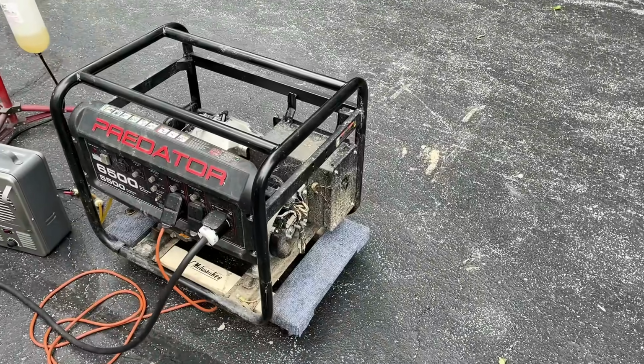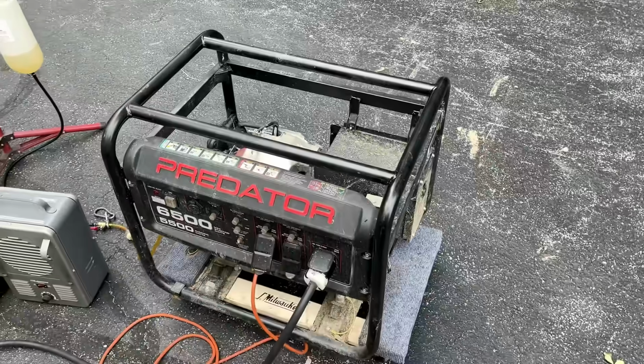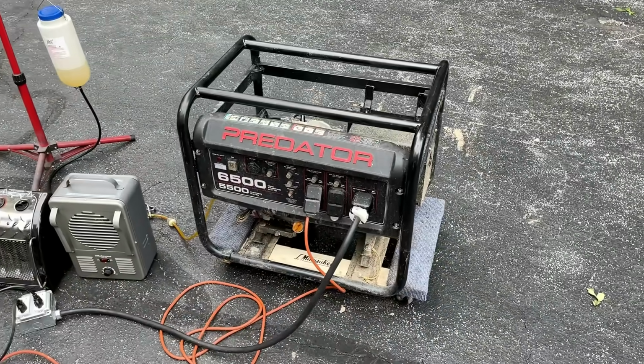I'm just going to get the cover on the power head and the airbox, wrap some plastic around the stator, and give this thing a power wash.